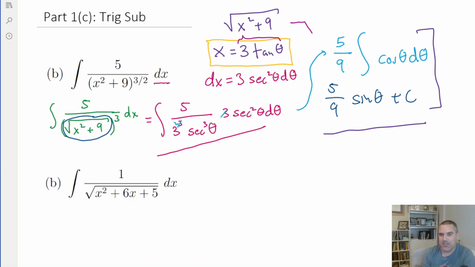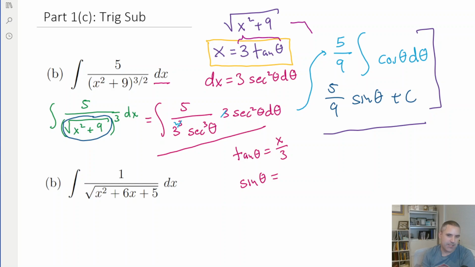Interesting because my daughter's a sophomore in high school, and she was just doing this, and she did not want to listen to me explain about this. But they were just being introduced to trig in her class, and part of the exercise was this: if I tell you that tangent of theta is x over 3, this was actually one of her homework questions. What is sine of theta?